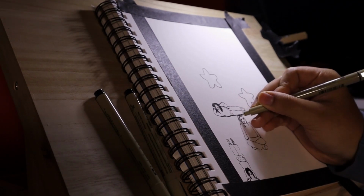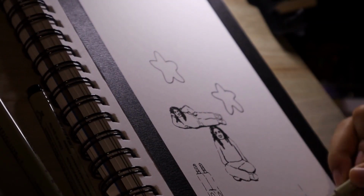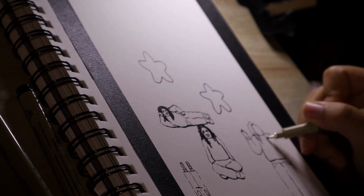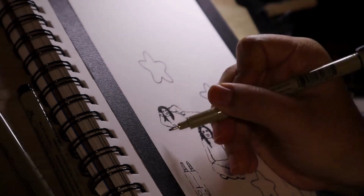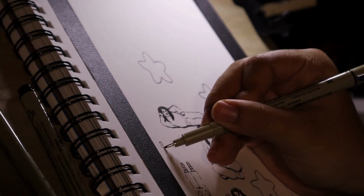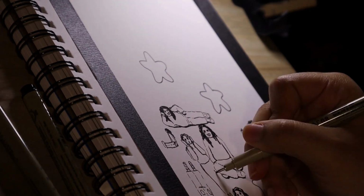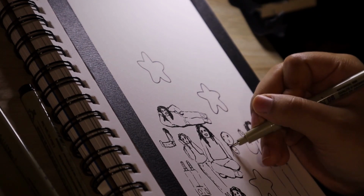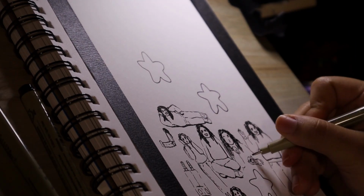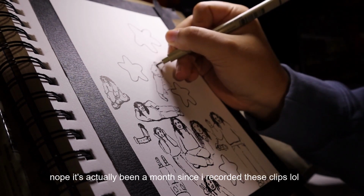So this actually took me way longer than I thought it was going to, but I feel like that's typically always the case with stuff that I'm working on. I was like, okay, I'm just gonna draw for maybe an hour or two. No, I think this may have taken me like 4 hours at least. Okay, it was not 4 hours. That was an overexaggeration. It may have been maybe 2 hours. I forgot completely how long it was. Anyways, it took me way longer than expected, that's for sure. Actually, I think this may have taken me a couple days. It's been maybe a week or two since I last worked on it, so I can't remember anything anymore.